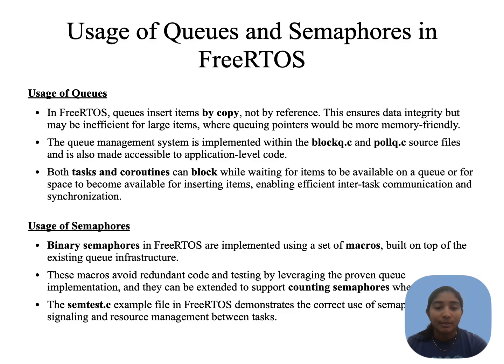Semaphores in FreeRTOS, especially binary semaphores, are implemented using macros built on top of the queue infrastructure. This design avoids redundant logic and takes advantage of the proven reliability of the queue system. Developers can also extend this to counting semaphores depending upon the application's needs. For practical reference, the file demonstrates proper usage of semaphores for task signaling and shared resource management.